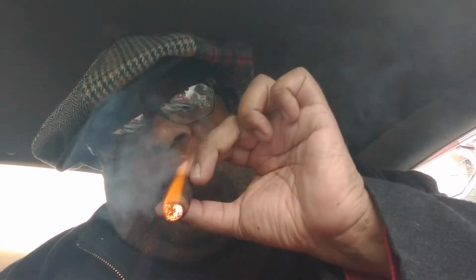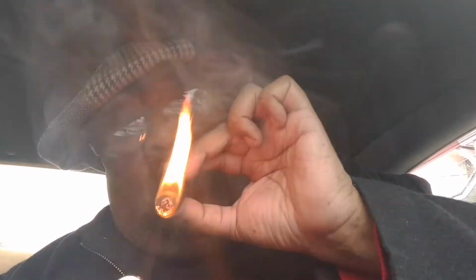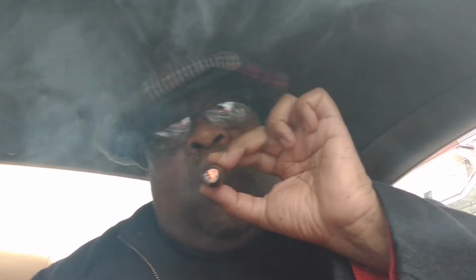Now we're going to light. Getting some of the tobacco from that tear. Look at it, clean. Gotta get a closer look for you with this. And that's what it looks like to set a match to $20, because that's how much this stick is. It's about a $20 cigar.